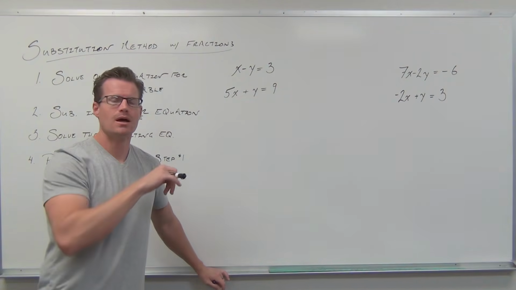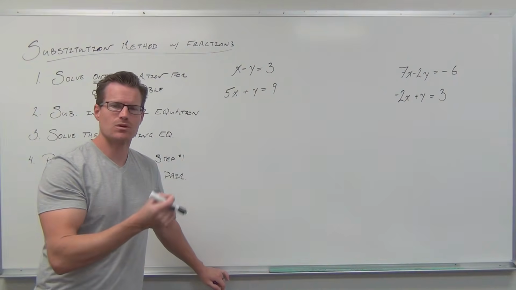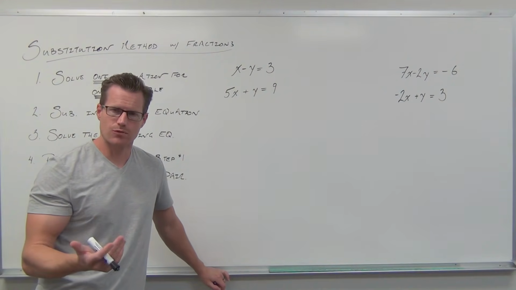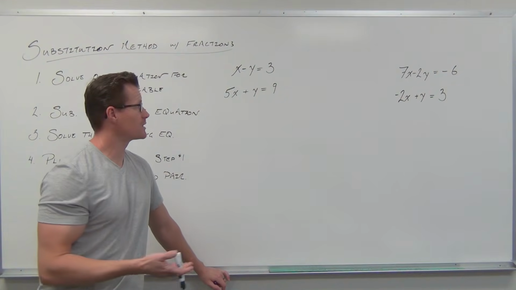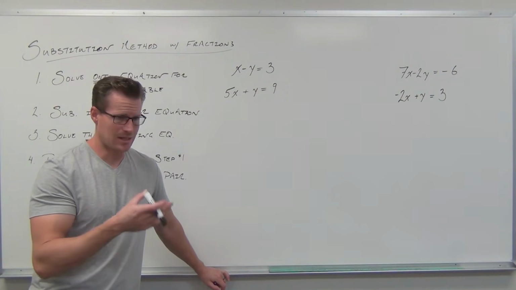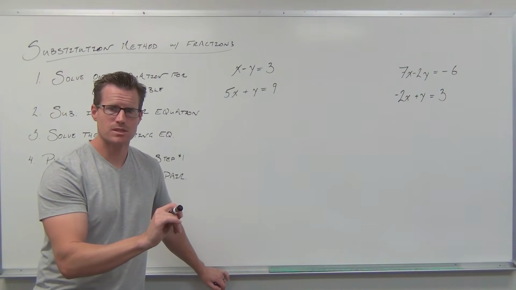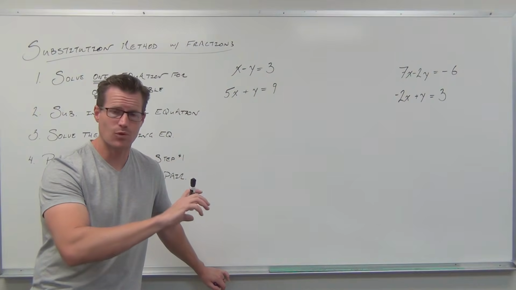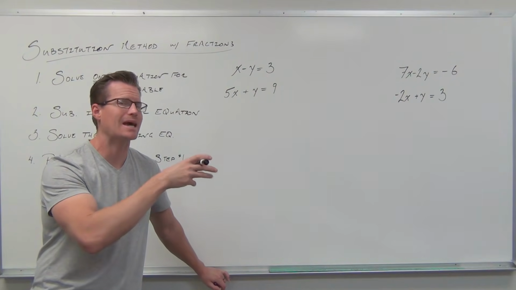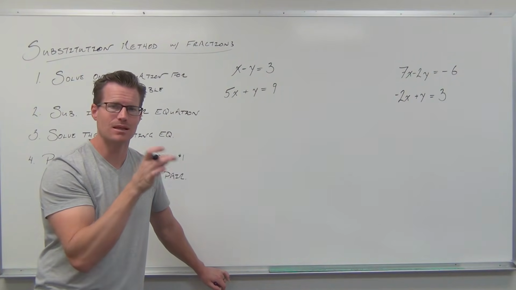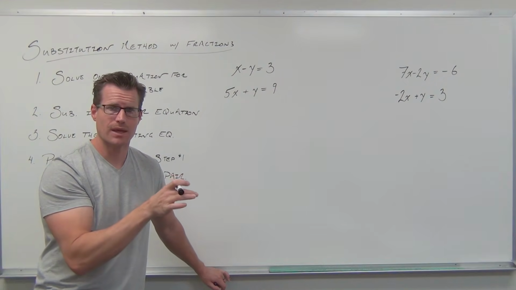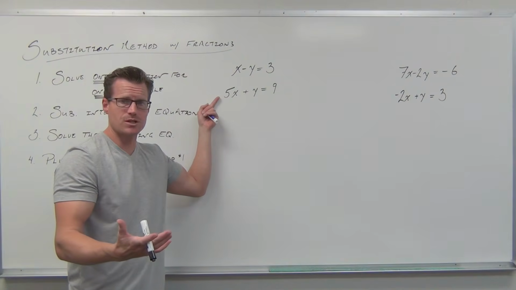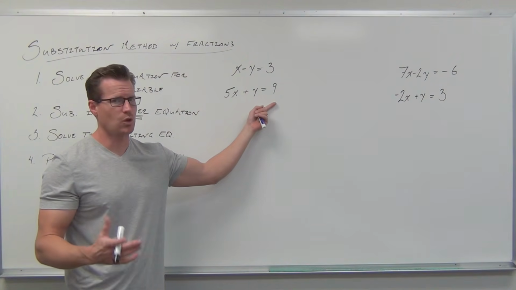And if it doesn't matter, pick the variable in either equation that's the easiest to solve for. Now, here's what I look for. I look at the equation where I can add one thing to both sides. I like it when I have to add and not subtract because that eliminates a negative or a minus. So I'm looking for something that I can add to both sides that eliminates a whole term and leaves me with one variable. It's not this one. It could be. There's nothing wrong with subtracting 5x. You could totally do that.